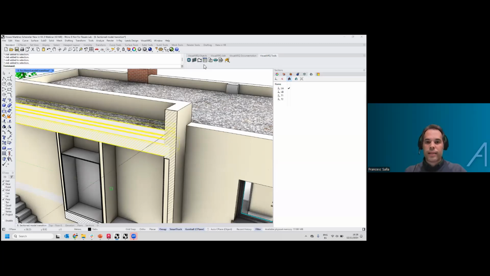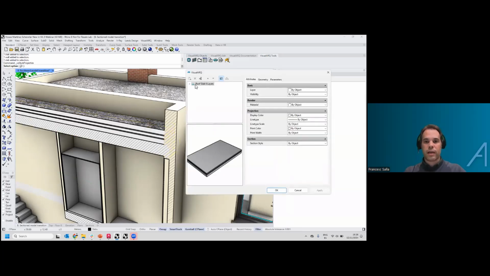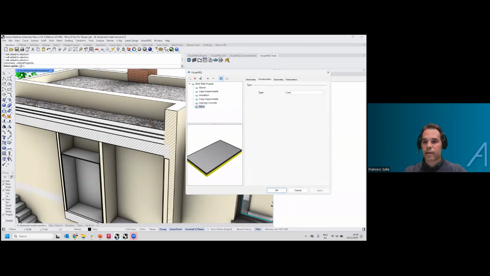Maybe we can take a look at this slab style just to double check this. And actually, this is a new feature. Now, slabs can have core or normal layers. If we check that slab layer under construction, so basically, like wall layers had. Okay. And the other slab layers are, in this case, normal. Okay.